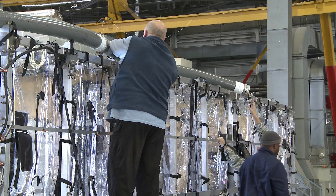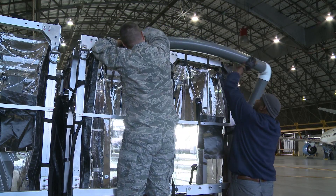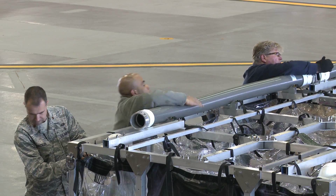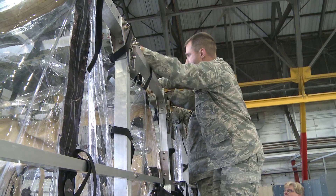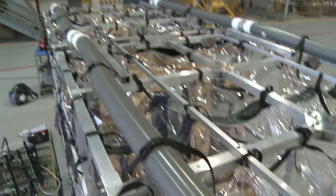We have an obligation when we put members of our military or of our federal government into harm's way anywhere on the planet that we're able to bring them home in the hands of medical technicians that can provide definitive medical care if they're injured in the pursuit of whatever the mission is. We don't ask our people to go — we order them to go. So part of our obligation in giving that order is that we will take care of them. As the Commander of the United States Transportation Command, one of my missions is to manage the global air medical evacuation system that takes care of that promise to get them home if they get hurt.